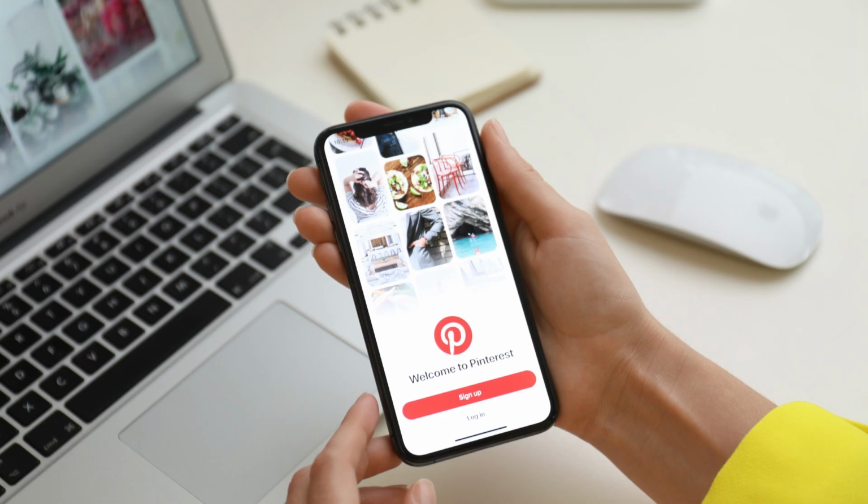To do this, we are going to use some tools in conjunction with Pinterest. In each of these sections, I'm going to show you how to do this on a mobile device as well as on a desktop or laptop. If you would like to skip around to any particular section, I will leave timestamps in the description box below. Let's get started with how to locate items that you see on Pinterest.